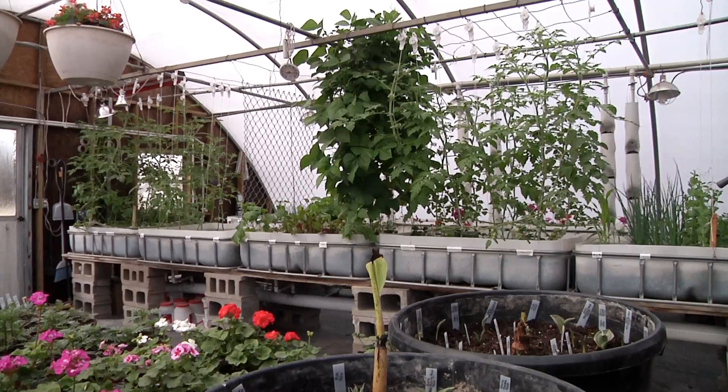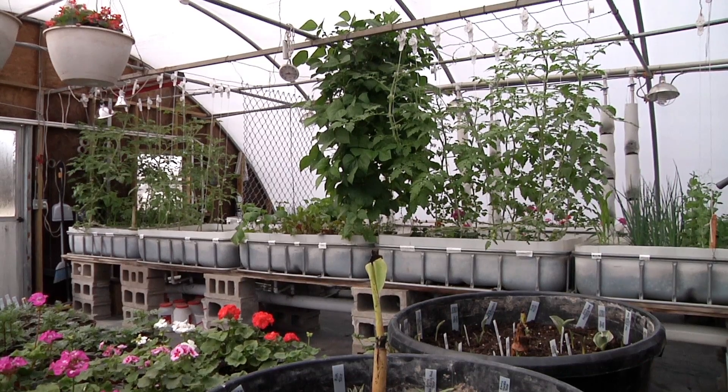We're here to see your garden, and you have many wonderful things that we are looking at, and you've done it all in the cold. I've managed to keep it heated in here and just kept everything going. So we're in the greenhouse, and you have quite a unique setup here, and you've been doing this all winter. So tell us what is the most unique part about your garden. Well, it starts with the goldfish — I'm doing an aquaponic system.